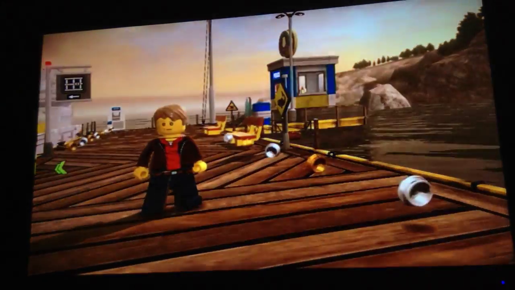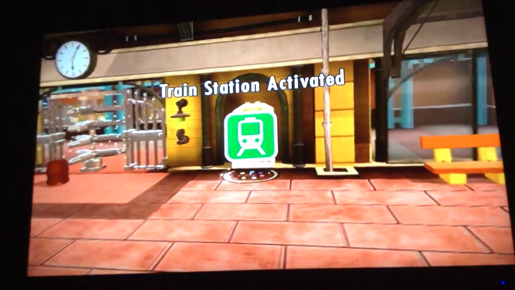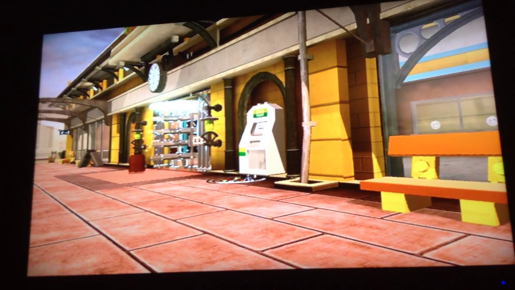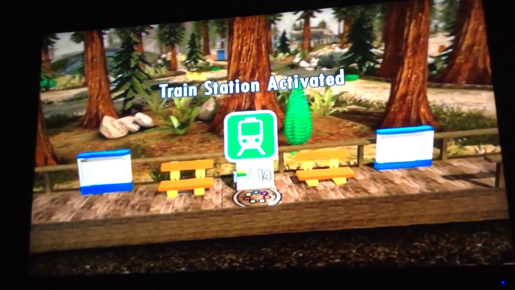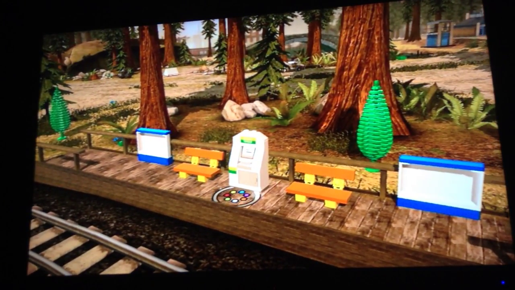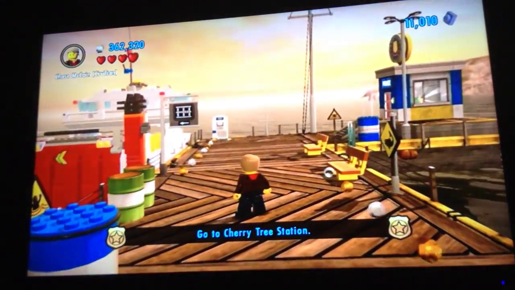Train travel. Train station activated. 1 out of 14. Yeah, those don't give you gold bricks, actually. They look like ATMs or something. Go to Cherry Tree Station.